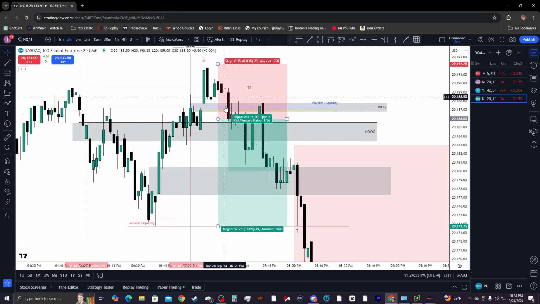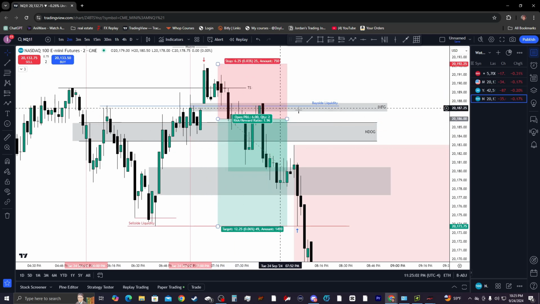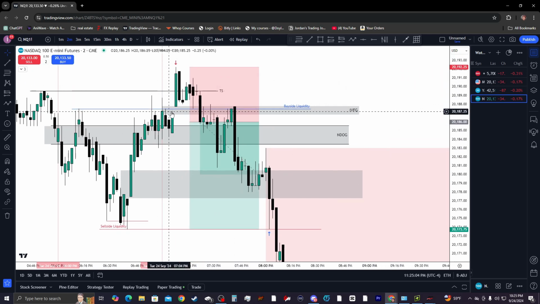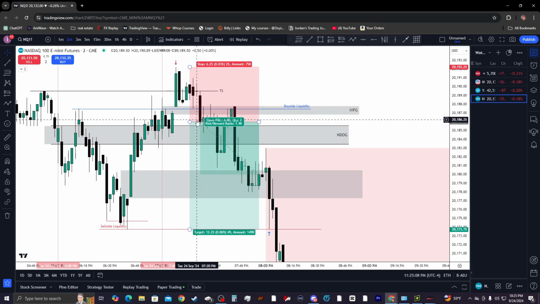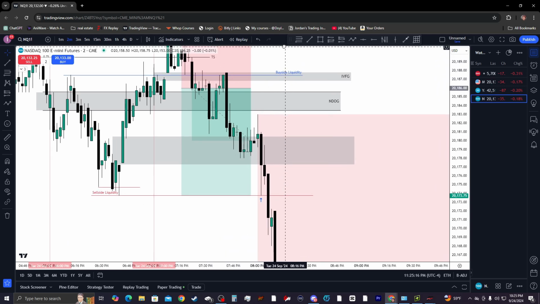So price ended up taking the trade. We had a high, low, higher high, and then a lower low. So we also got a breaker as well in this area. You could have entered off of the first inversion fair value gap. Once it broke it, you could have entered off the breaker, or you could have entered off the retest of the inversion fair value gap. Sold it. We rolled the way down.